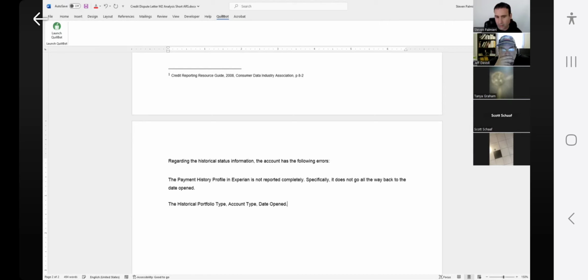Technically this is supposed to be pushed in every month. And this would be a little less persuasive, I would say, to a judge than maybe the dollar amounts. So on the scale of things, yes, the manual says it should be reported every month, and yes, the manual says these are required fields. But if you don't have the portfolio type of open portfolio every month, that's I would say the lowest hanging fruit, which is not as good as basically the dollar fields and the date fields. Okay. So we'll put our date fields.